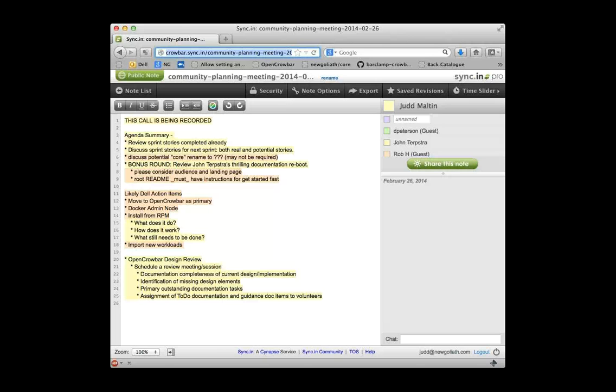I can tell you I'm planning on spending some time on the documentation in the area of the Crowbar Developers Guide, based on the work that John just did, a pretty good reorg, and I'm going to be following up with that and fleshing things out. I'm expecting that to be primarily documentation work. There may be a couple of code changes in there, but it'll be mostly documentation. Cool.